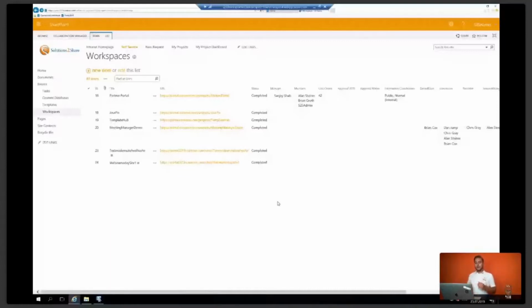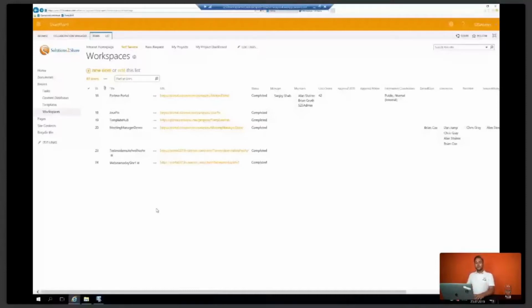And the answer normally is no if you don't have a tool like the collaboration manager, because you have to go manually to hundreds of sites and add a list or add a column, and that takes a lot of time, and of course it costs a lot of money.